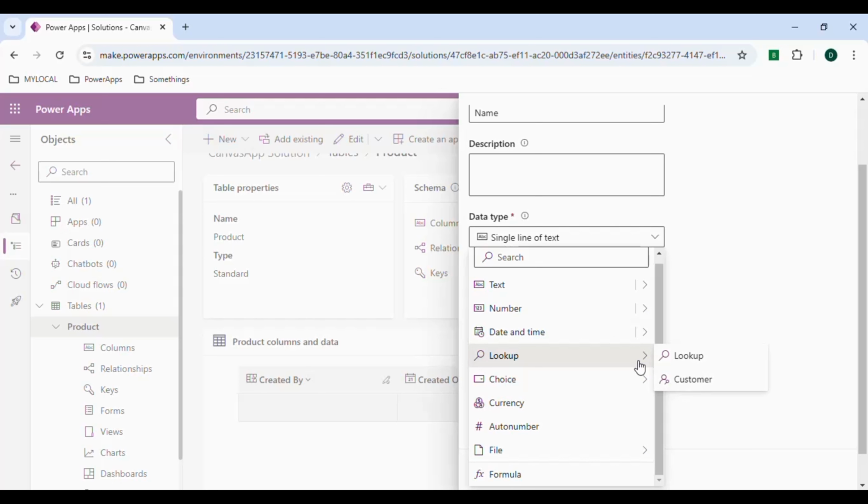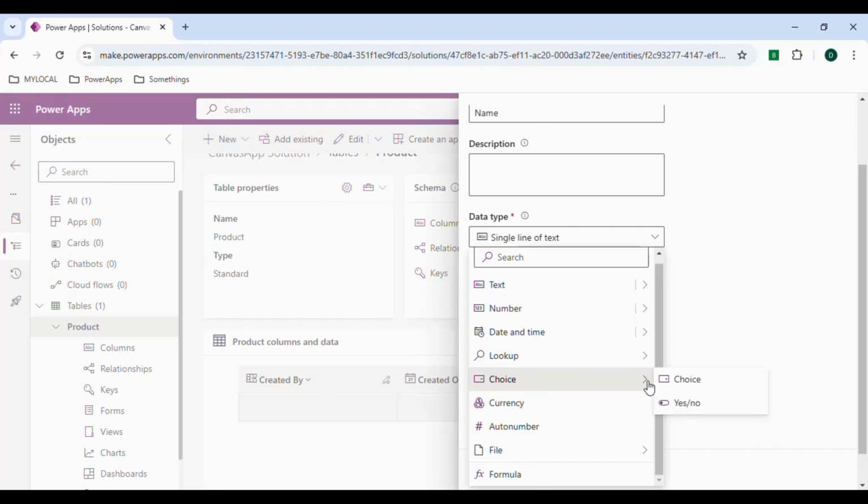On the order table we will create the lookup, so that while ordering, we can select which product they have chosen and link it to the order table record. We also have a default customer. Customer is the default table from the Dataverse.